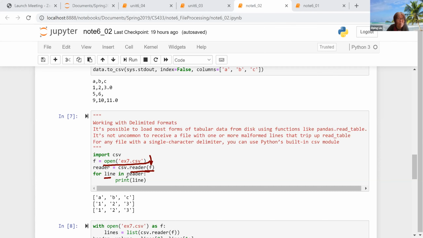And then you can do a kind of line by line read in this case. And over here it just shows the result. So let's take a look at that CSV file. It just shows us different approaches.